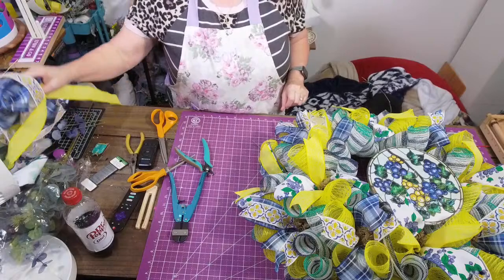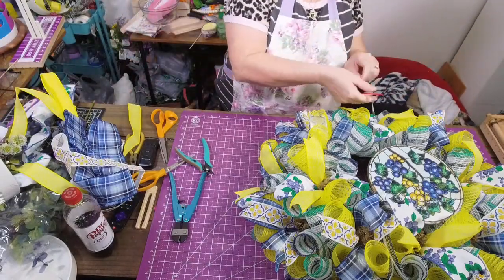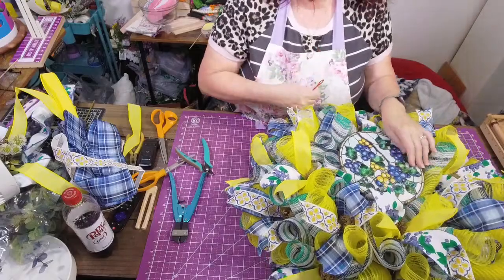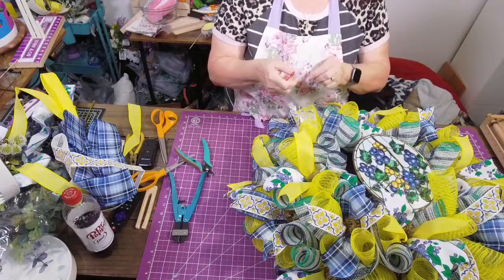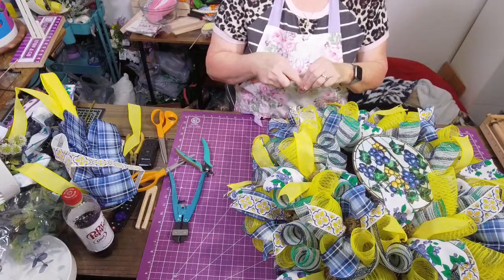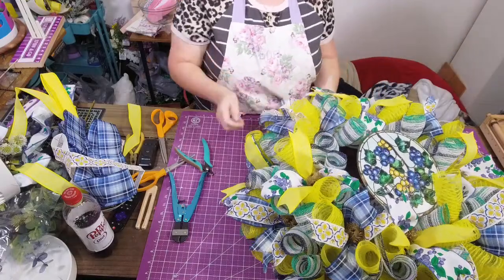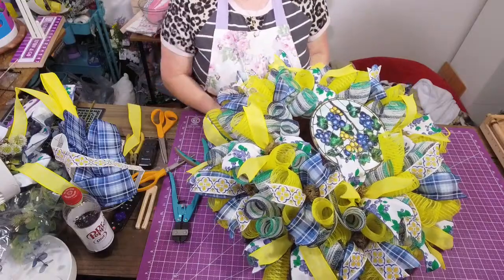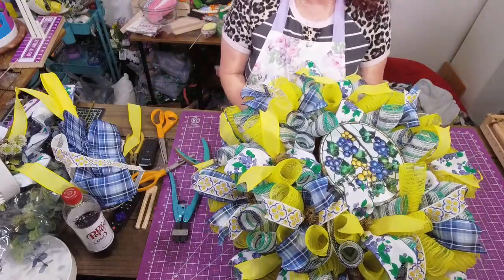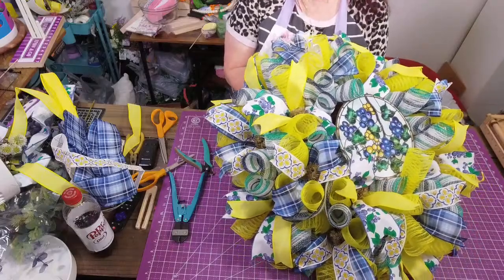What did I do with my thing? Lordy. Oh, here it is. I'm notoriously bad about putting something and then I can't see it or I drop it on the floor or something. So I specifically had some people request that I do some sets with 8-inch signs. So that is why this is an 8-inch sign.